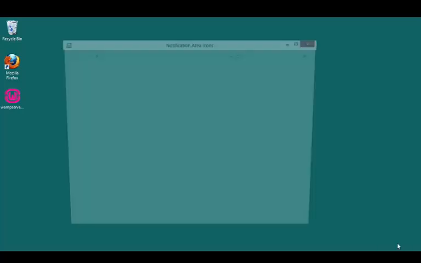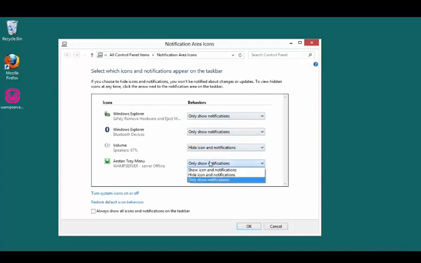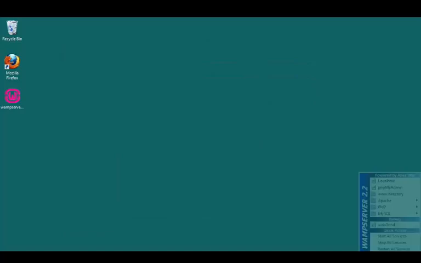We'll approve the security alert again. And now you'll notice that there's this little item down here in the corner. That's for the WAMP control menu. Now, if you don't see it, it may be hiding under here. You can customize that and make sure that it shows all the time. Show icons and notifications. And now it'll stay there all the time. And when I click on it, it gives me the WAMP server menu, the choices that WAMP server does. Now, if it's green, that means that it is successfully online, that it is working. If it's orange, it means it tried to go online and it failed, that something blocked it. If it's red, it means it's turned offline and you need to start or stop the different services here.